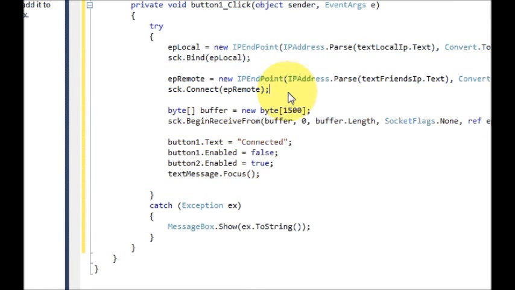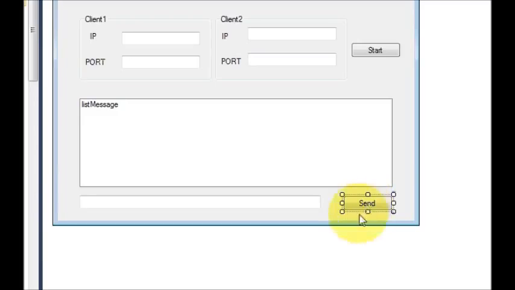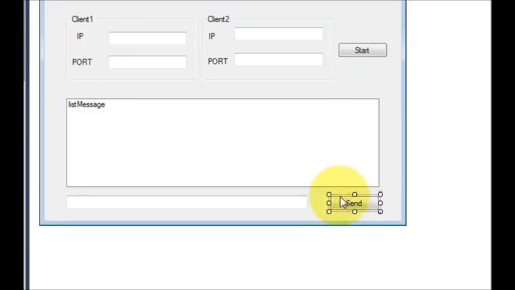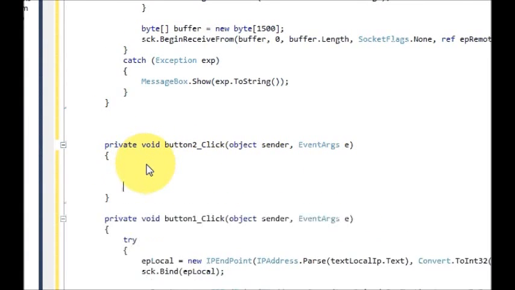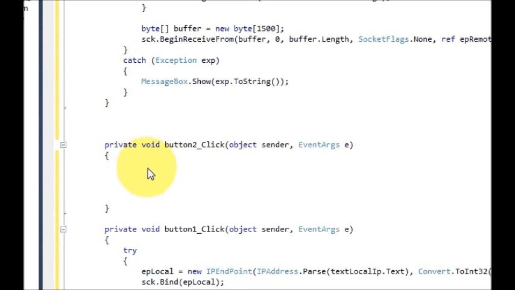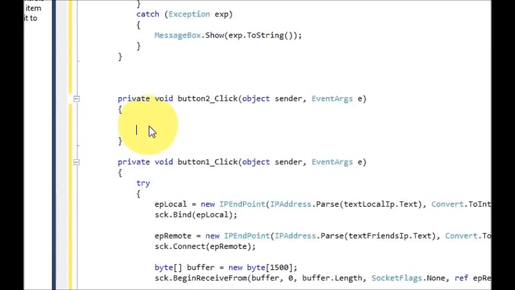Okay, now we should be able to send the message. So we will write the code for this send message button. Just double click this send button, and in here we will write our code. So first of all, we will make a try catch block so that it can catch if any exception occurs.